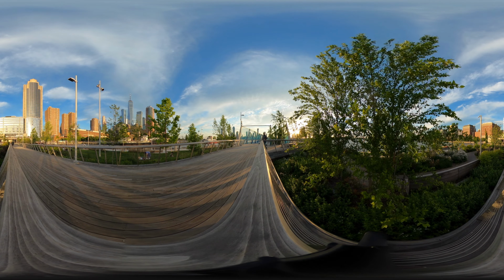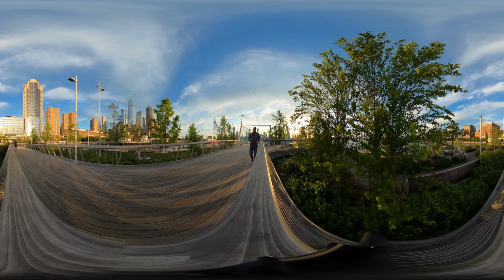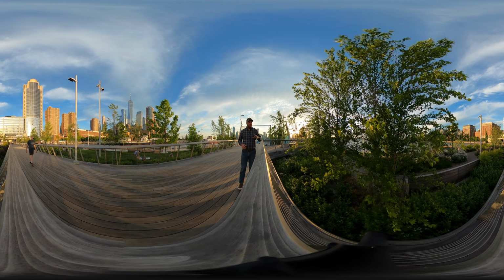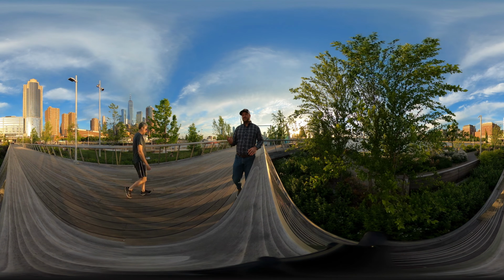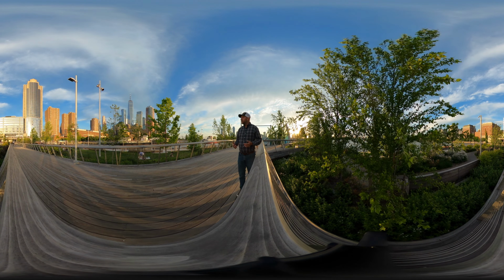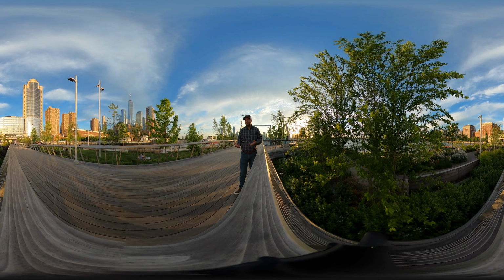So now we're walking down the main center area, which is the boardwalk, and this is probably one of the coolest aspects of this. It elevates you up into the other areas, the wall, the recreational area, and you also get to see the garden area over here to the north side. And then on the south side, they have this nice grassy lawn, and they've made it very versatile. They can have events in the park, from outdoor movies, and they can even open up the netting on this recreational court so that they can use that in different ways.